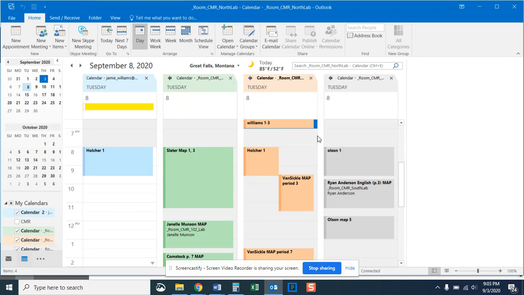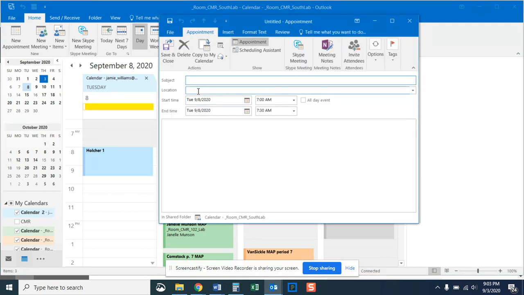We have people sometimes think they're reserving a lab and they're really not. I don't know how that happens, but the first few times you do this, you might want to call down to the library just so we can double check to see you're on there. I think people kind of schedule on their own calendar and they don't get it to one of the room calendars. I don't know how that happens, but just give us a call so that we can double check. But I think the best way is just to open the calendar and then double click there.